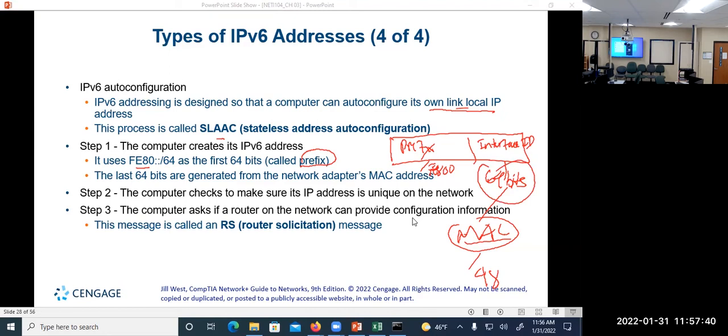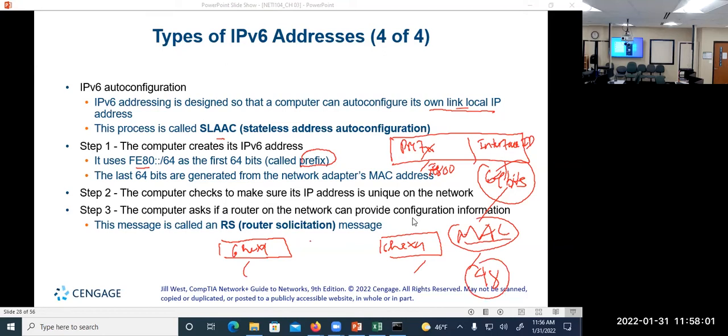So normally they work it like this. They break it down: the first 6 hexadecimal digits and the second 6 hexadecimal digits. So 6 and 6, you have 12 hexadecimal digits, or 48 bits. And they insert FFFE between them.